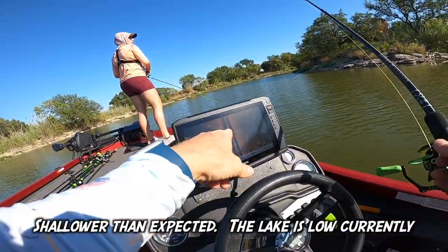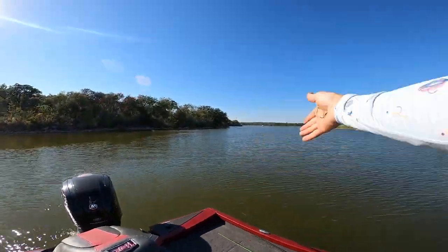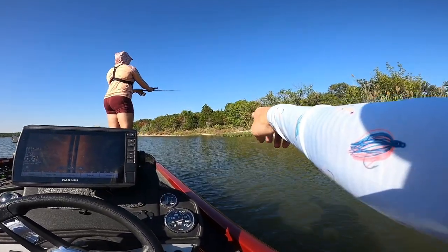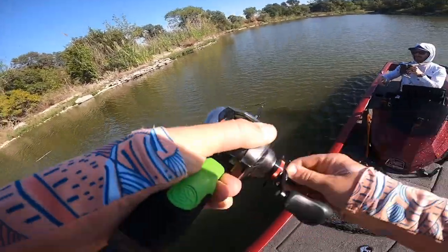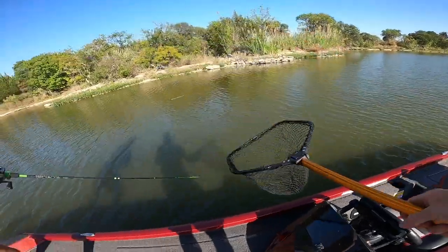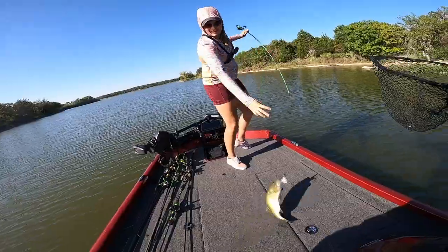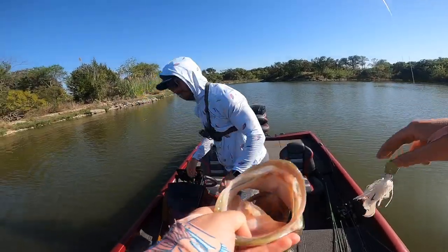We're in about six feet of water but there's just nothing going on out here — almost everything all the way back in here has just been flat bottom. Moving right along, she's gonna cast the chatterbait as I roam the bank and look for cover. Here's some grass — normally this would be underwater, you can tell the water's a couple feet down. And there she goes — she's got the fish right off the grass! Getting the net — it came up. Nice one, right off that grass — that's like a three-pounder almost.